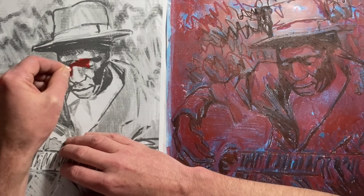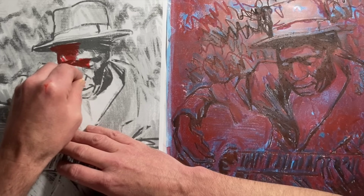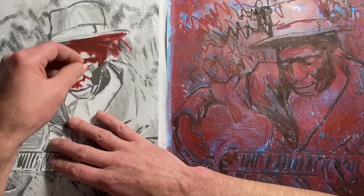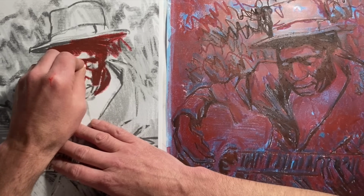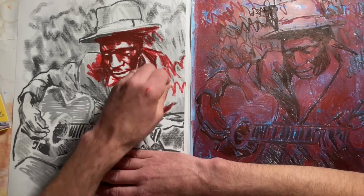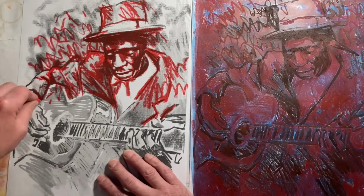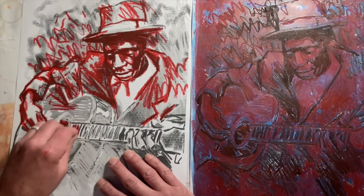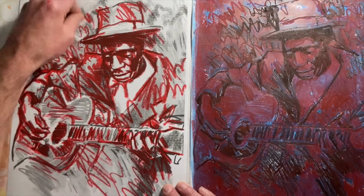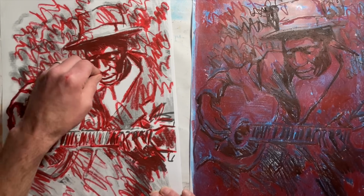So you'll see me now moving on to the next stage, and what you see on the screen there is a fresh printout. I mentioned before the importance of having multiple copies of your image to work from, so this is my second photocopy, and I'm using as reference that first stage transfer copy. You can see both the blue and the red layered up on it, and I'm working now very heavily into my image and blocking out a lot of it, making sure again I've worked into those key dark areas, trying to protect in some areas what I've already transferred, in other cases quite deliberately avoiding areas in hope that it will pull some of what I've already transferred and create a very fractured visual language and atmosphere.